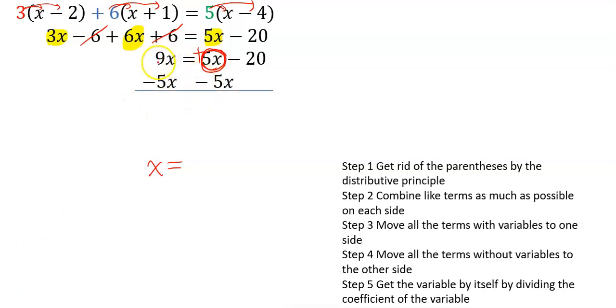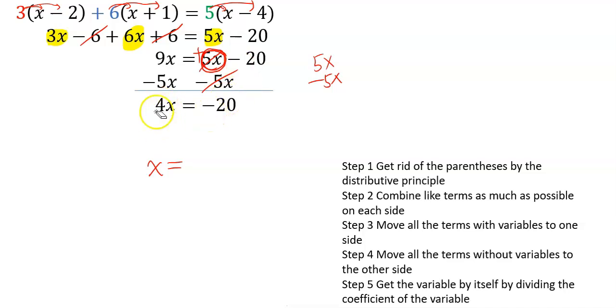Now $9 minus $5 is $4. Of course, it's not really dollars, here we actually have x, but the idea is the same. So we have 4x. On the right-hand side, these two cancel each other, so we bring down -20. 5x minus 5x is nothing: if we have 5 copies of x and you gave away 5 copies of x, you're left with no x's at all. So now we only bring down the -20.